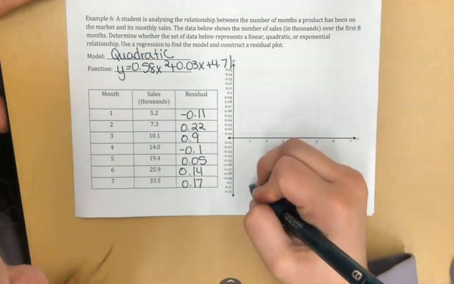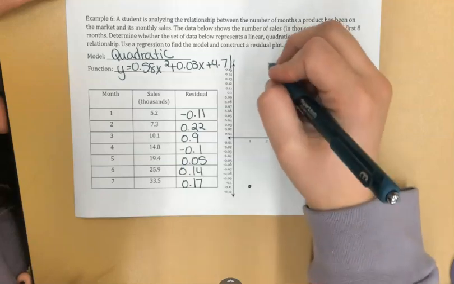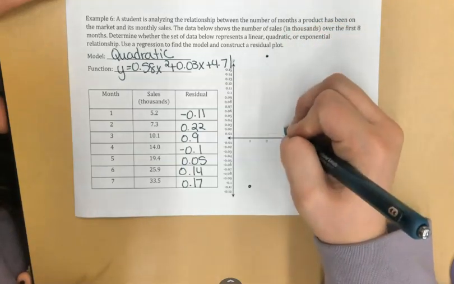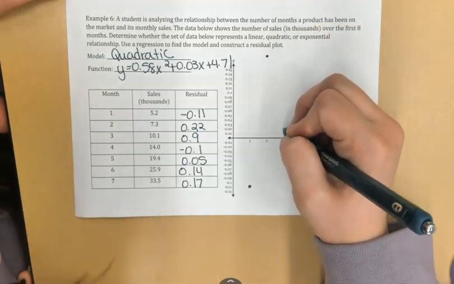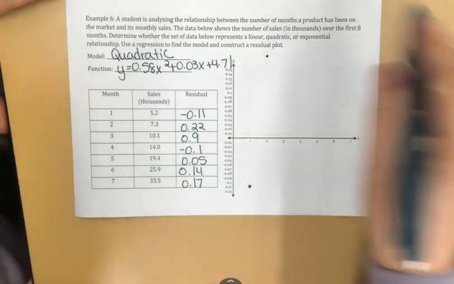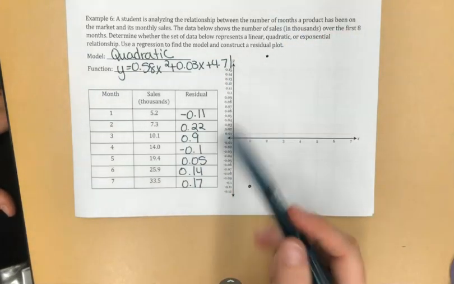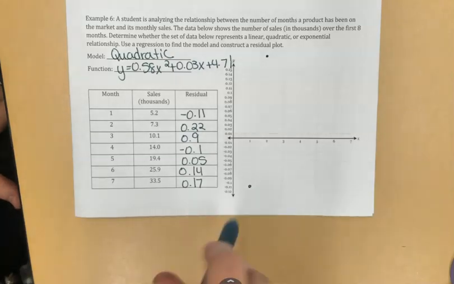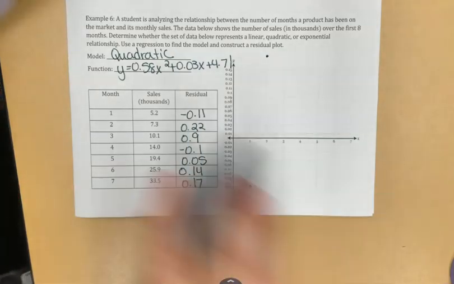And there we go. I'm just going to get all those on my graph. That one's way up here, too high. Oh, so is that one. Okay, my graph is a little off here, but you get the idea of graphing each of these. And I trust that you could graph it quickly.